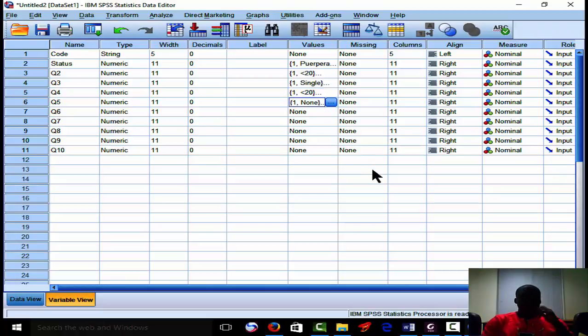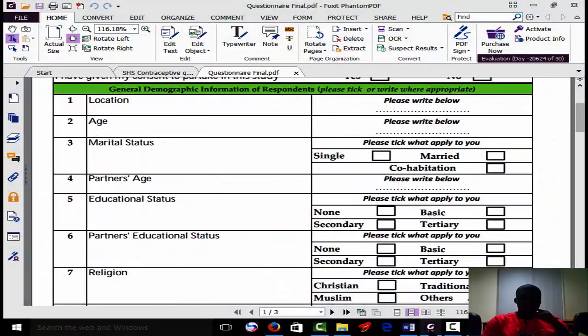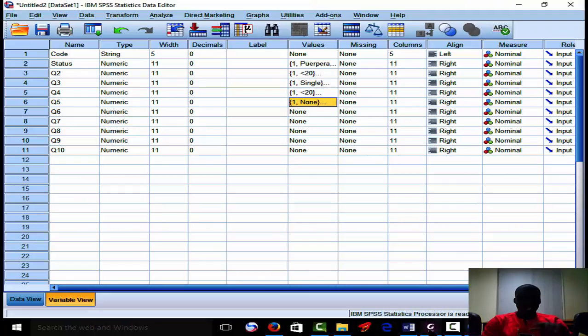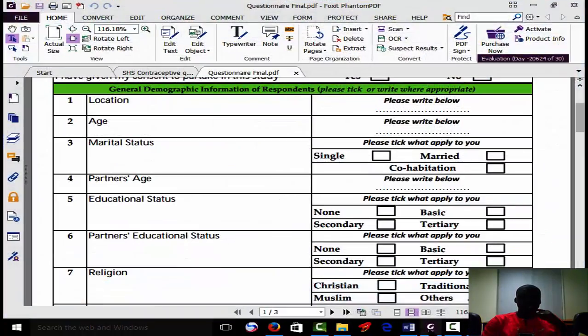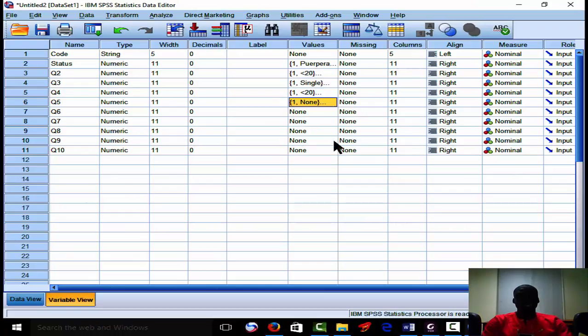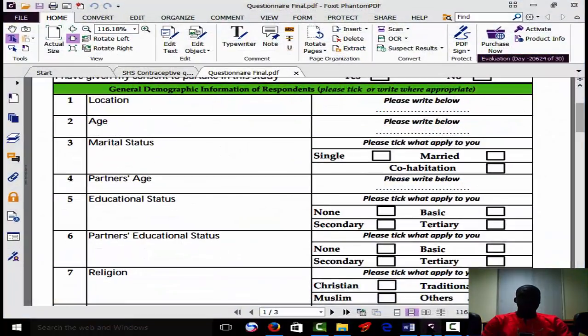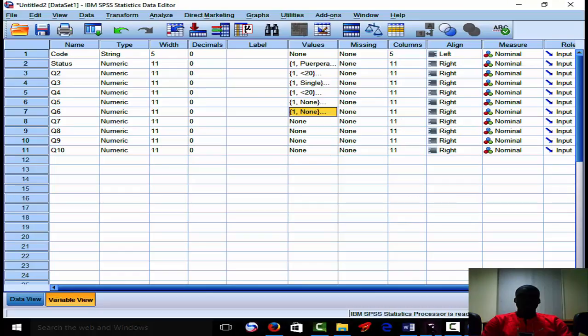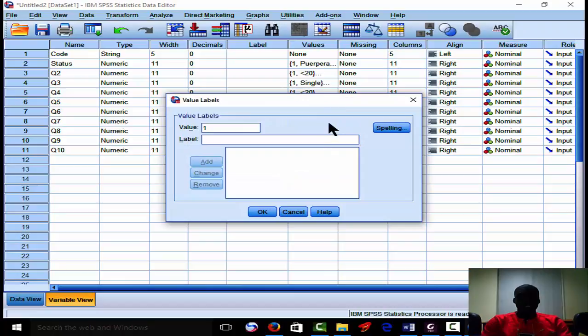Good. Okay, so let's look at question 5. Question 5 is educational status, which we have done. So question 6 is partner's educational status. So we just copy the same thing and put it here. Then question 7 becomes religion. So for religion, we have 1 was for what?